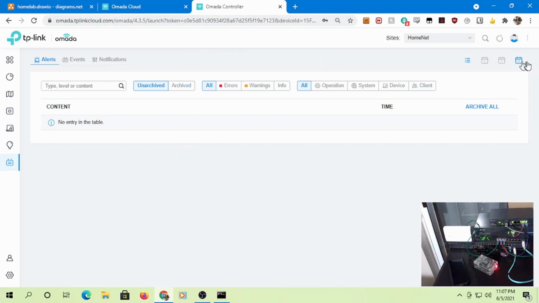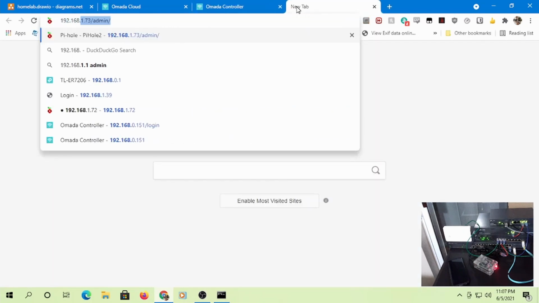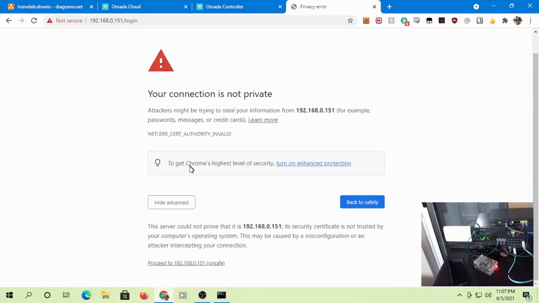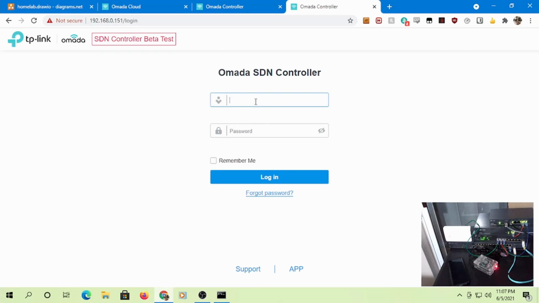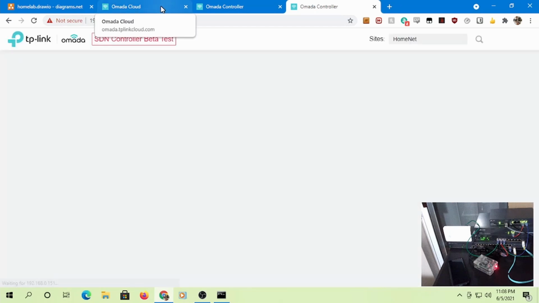Let's see if I can do it this way. Okay, I'm going to connect to the local network. I'm using local admin access, so I don't have to go to the cloud anymore.